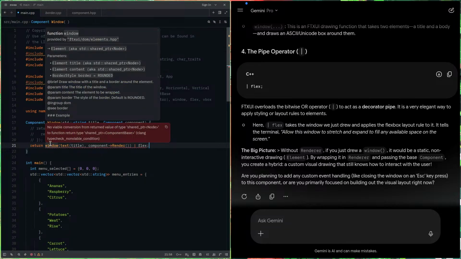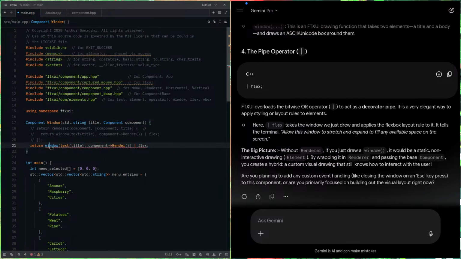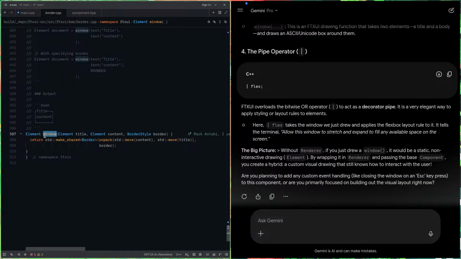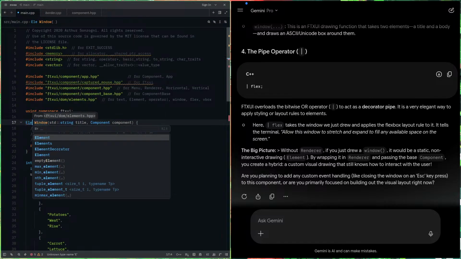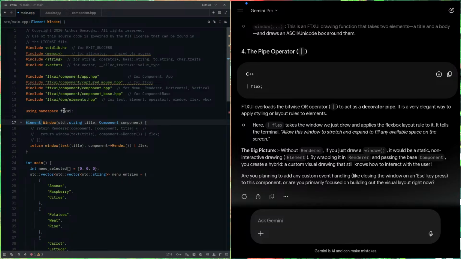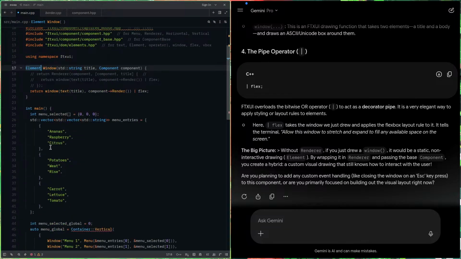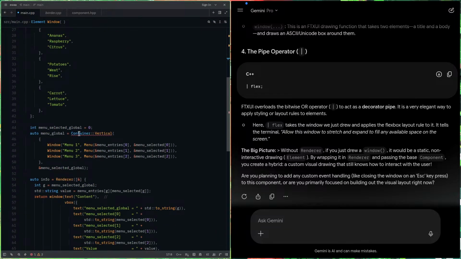What does this window return? Let's press here. This window will return an element, and we want a component as a return type. If I remove this and write element, there will be no error, but still during compile time we're going to have issues here.